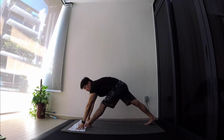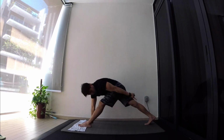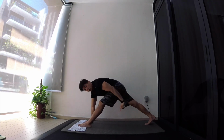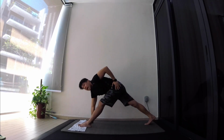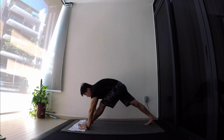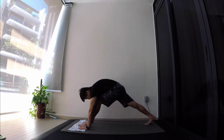Straighten the right leg. Rest the body close to your right thigh. Now you can keep the heel up because the stance is pretty wide. You keep the heel up first, just to keep the hips level, so you won't feel one hip higher than the other. Keep it level. Press your body down against the leg as much as you can. If you need to bend the knee, go ahead. Okay?